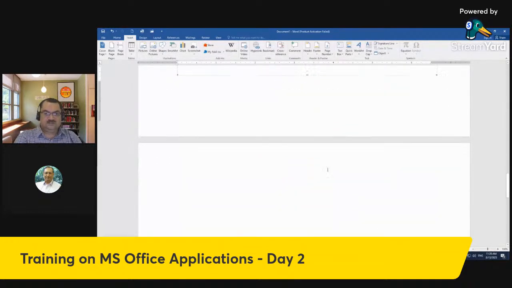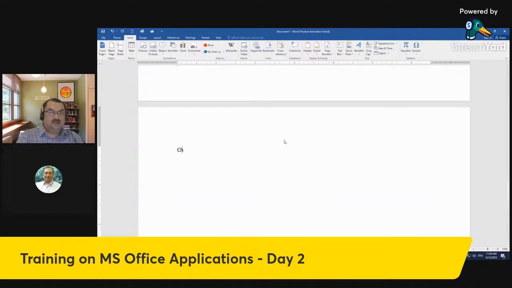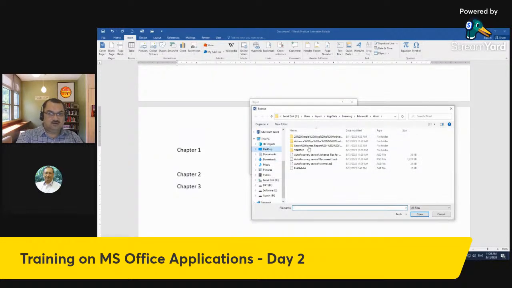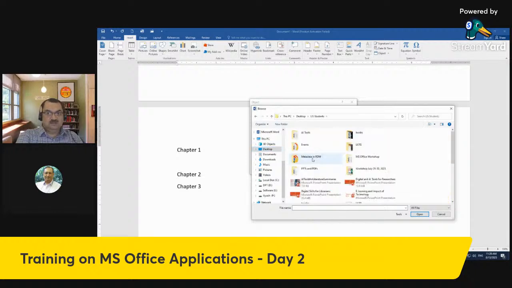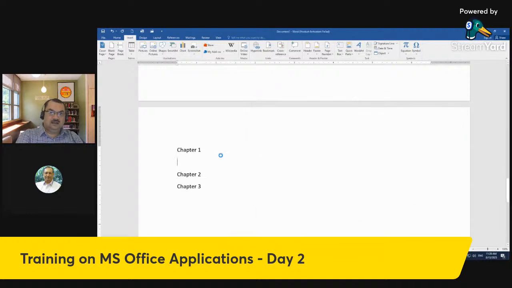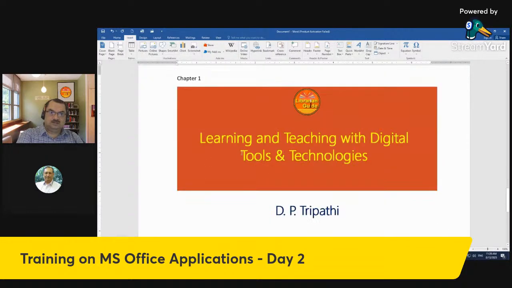So a simple method is that, suppose I'm writing a thesis, I simply create here chapter 1, chapter 2, chapter 3, and here I just insert the object, so that I do not spend time going to the particular document and searching for it. Simply I select the object here, I link it, and it can be a Word file, it can be an Excel file, or anything, and it will directly allow me to go to that particular file.